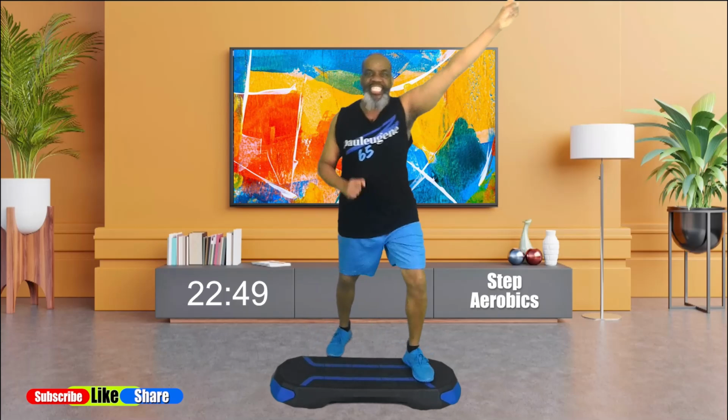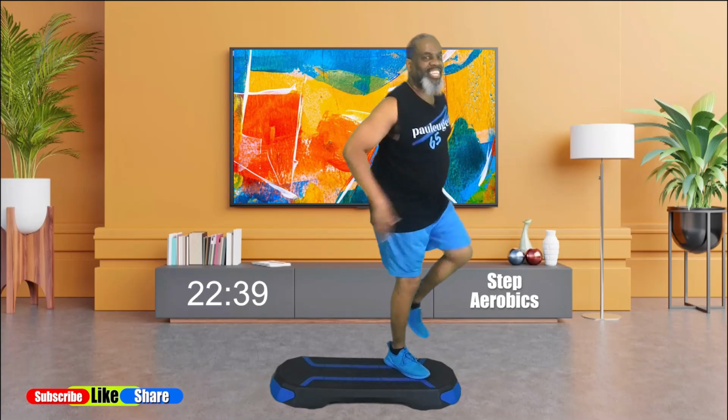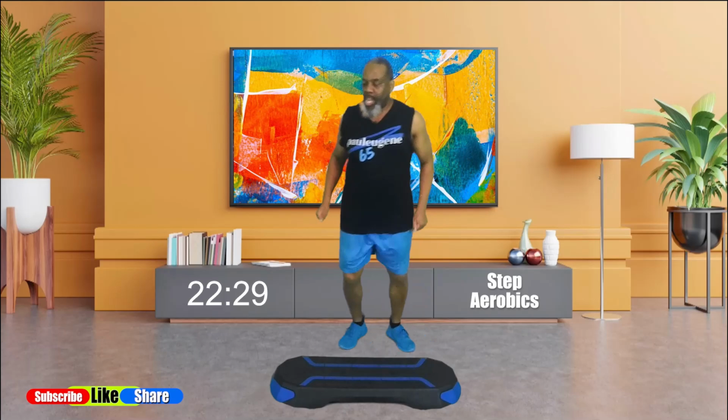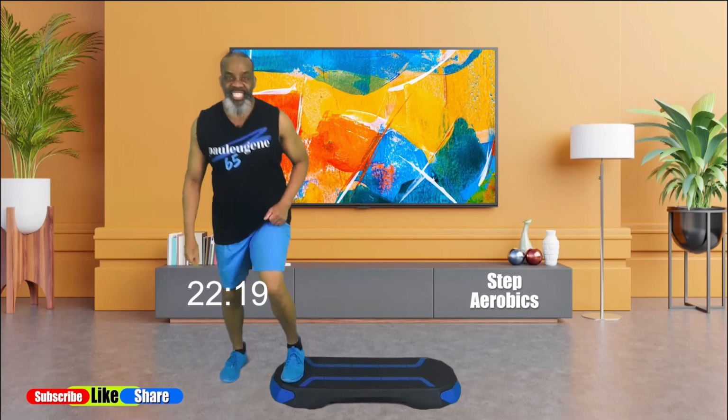Excellent. Now repeater. One, two, three. Other side is knee repeaters. Yes. Over here. Come on. One more knee repeater. Yes. L step. We're going to do four. Yes. Three. Looking good. Two. Last one. Now, ladies and gents, kick corner to corner.